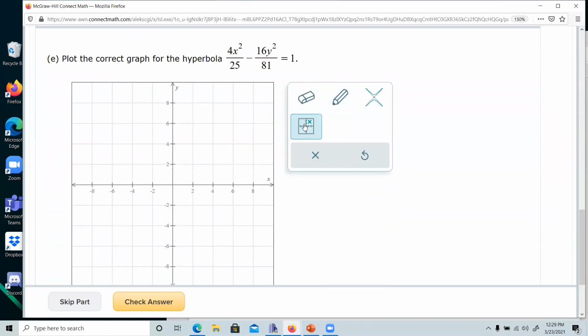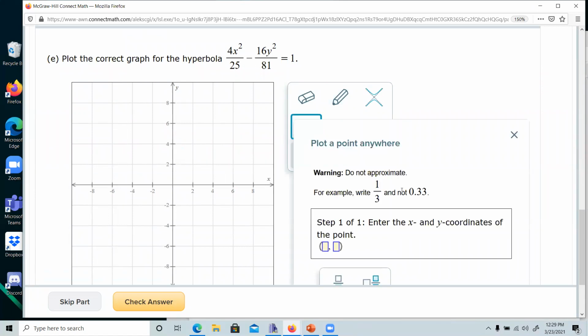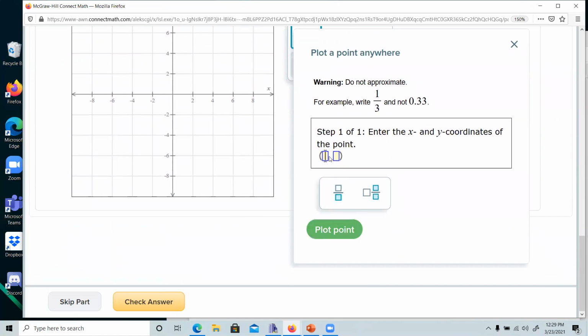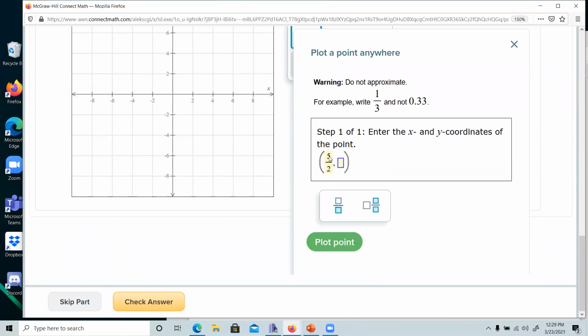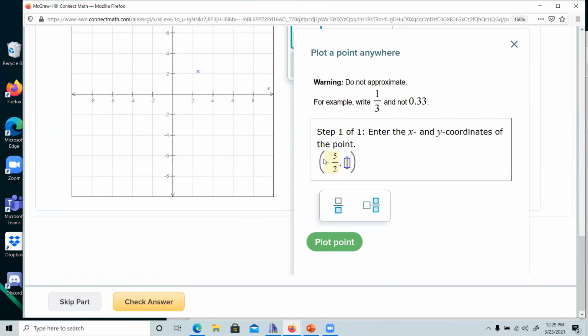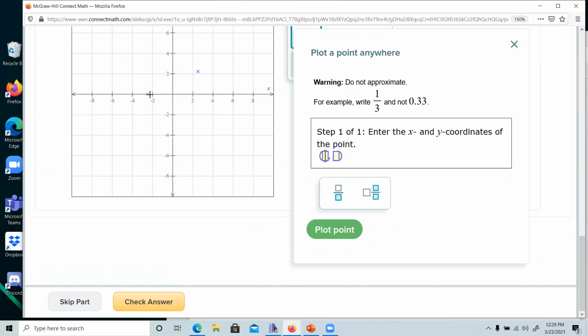All right, I'm going to make a couple of points before we start. Okay, so I want to graph things. I want to graph 5 halves and 9/4 because I don't want to fight with that again. All right. So let's see here. Oh, I want to graph negative 5 halves and 0. So when it asks me for the vertices, I'll know where that's going to go.